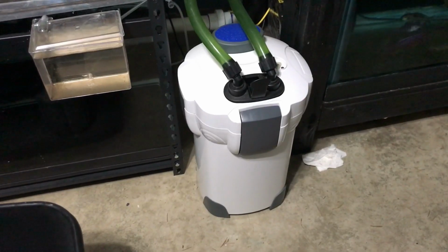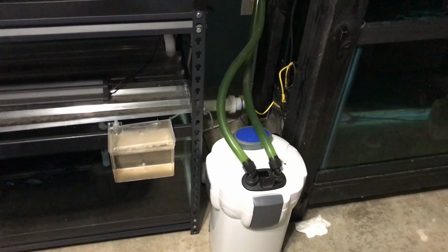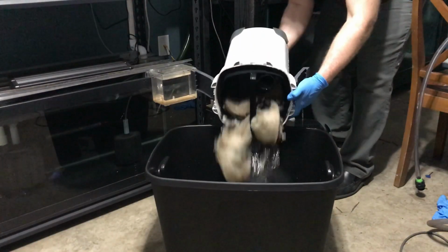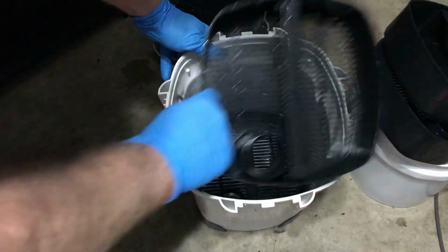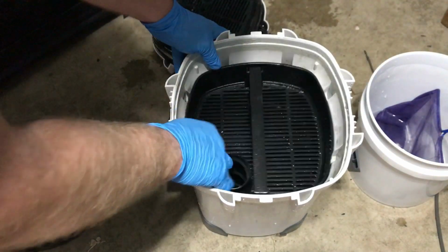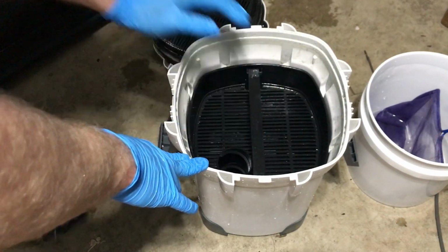Fail. Okay, so first things first, we need to empty the filter, and then when this is going to be running with bleach in it, it's going to go through the filter and decontaminate that as well. So we need to empty it. Now we got to just load the trays back in. Nothing in them, just so that bleach water will flow through it. Real easy. That's it.